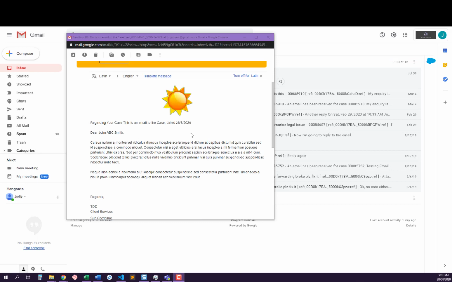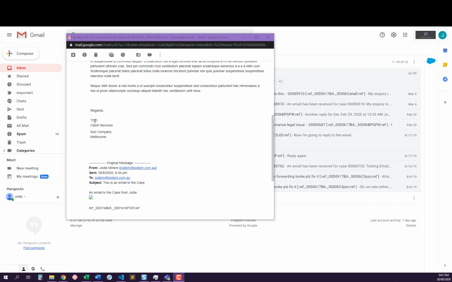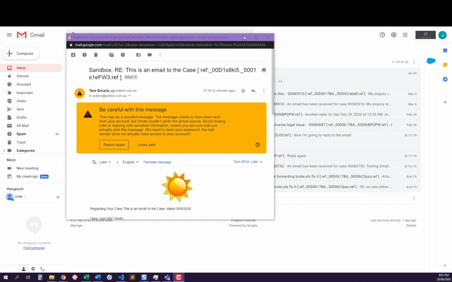And the emails come through, and of course it doesn't like that it's come through from the same person it's sending to. But you can see here, here's my body, is my regards. I'm a manager, so it gets my name and title, and you can see that there's no gap there. Okay, I don't know why this has not got this image here showing, but the email comes out.